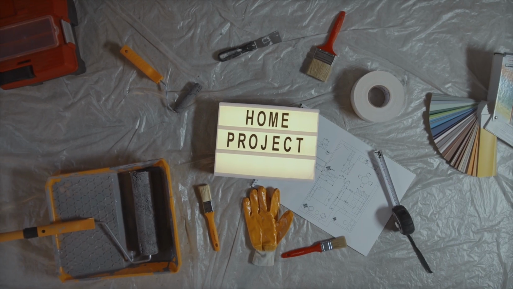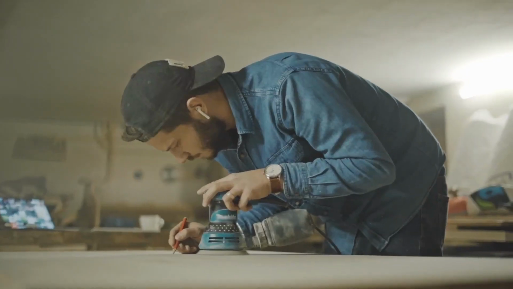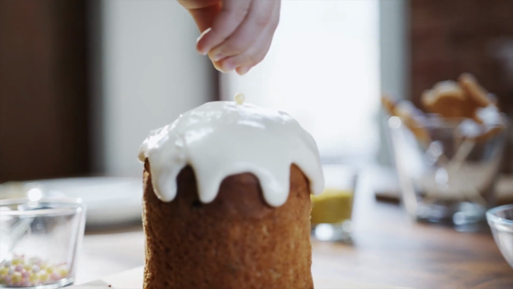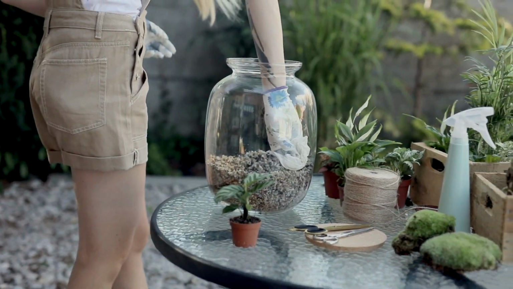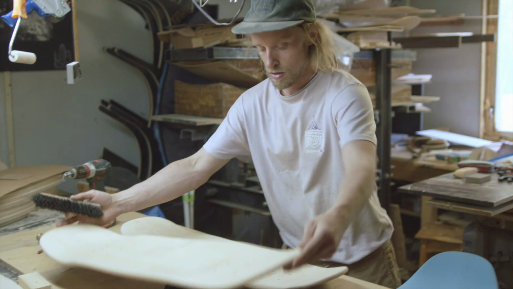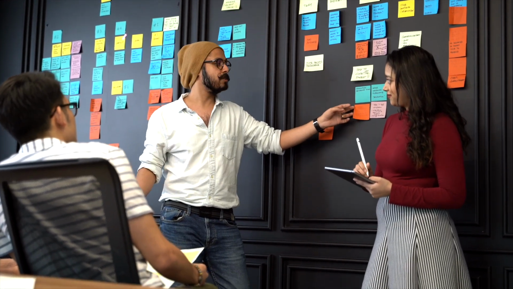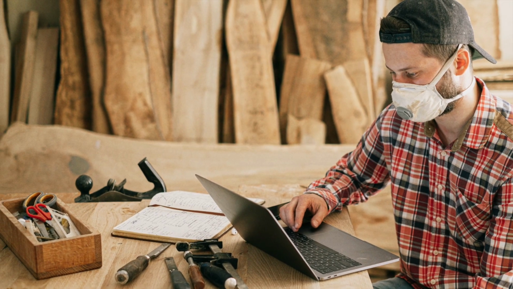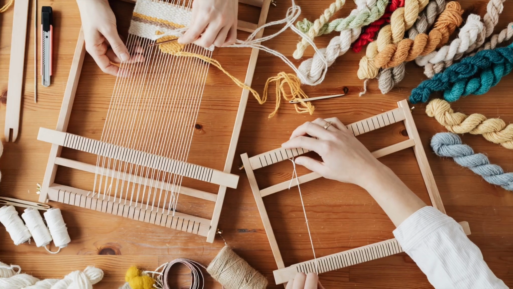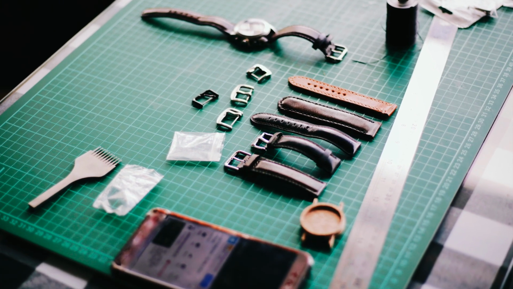A DIY video where you show your viewers how to make something from scratch, such as a craft, piece of furniture, or recipe. DIY videos are a great way to showcase your creativity and provide your audience with fun and useful projects to try. The first step is to choose a project that you want to feature in your video. Consider projects that are simple and easy to follow, yet still fun and engaging. Make sure to gather all of the necessary supplies before you begin filming.